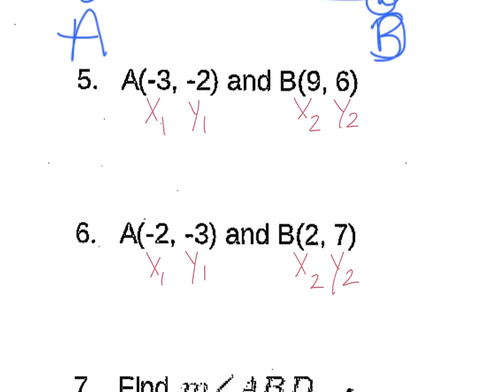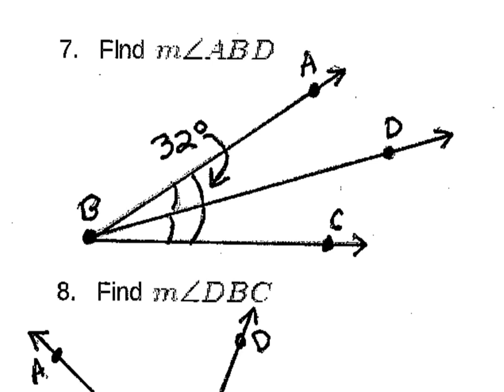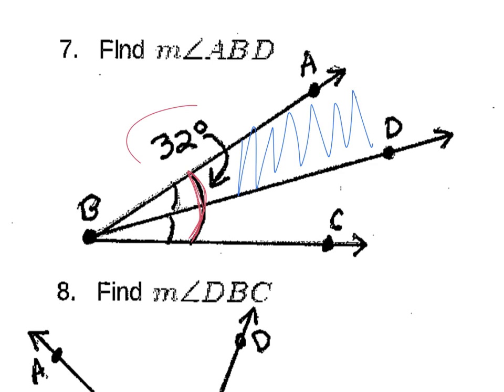Okay, so you should be set for those. Here on number 7, we want to find the measurement of angle ABD. So that's just this part right here, this angle. Now what's been given to you is that this section right here, this whole thing, is 32 degrees. Okay? So ABD is a bisector. You need to figure out if it bisects it, it cuts it, the angle in what? And tell us how many degrees this is in ABD in number 7.